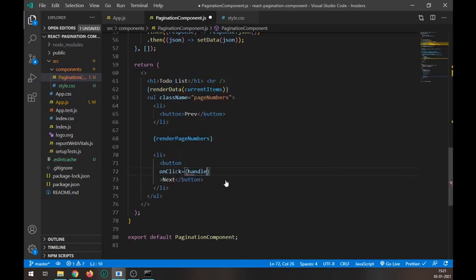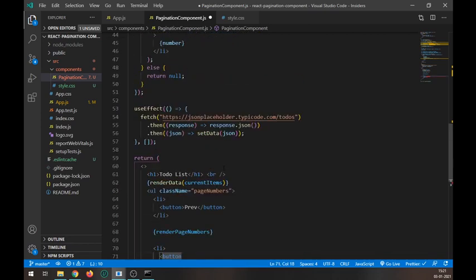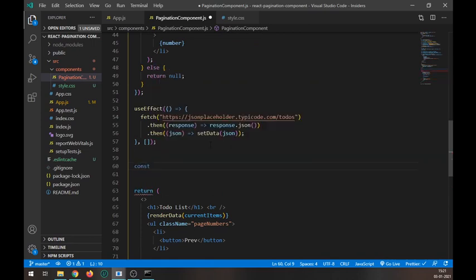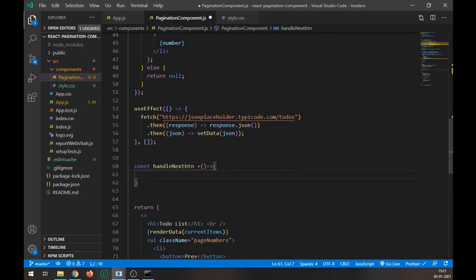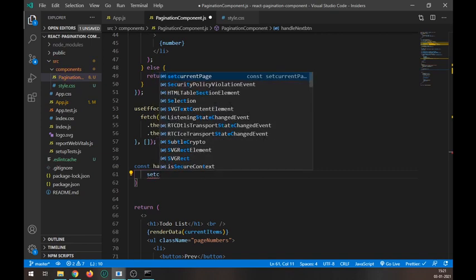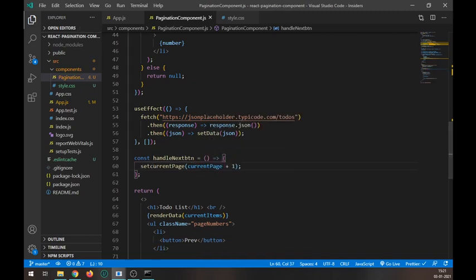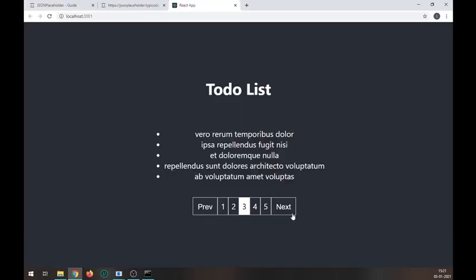Now we need two on-click methods for both of these buttons. For the next button, let's write handle next button method. Increment current page state to +1. Whenever someone clicks it, he goes to next page.